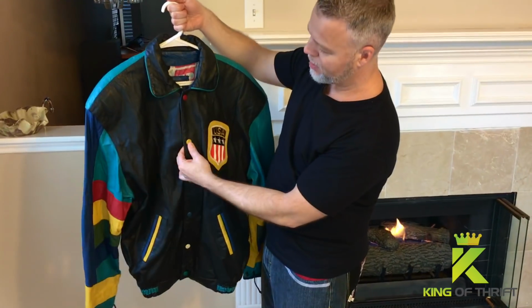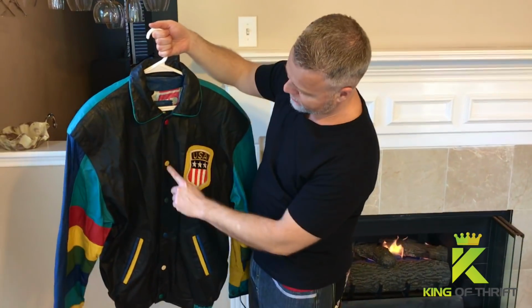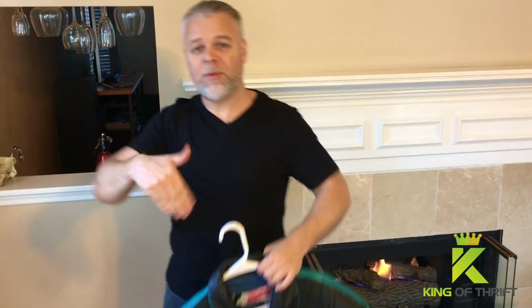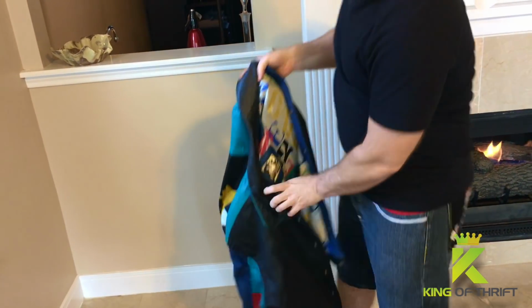Look at the buttons. Even the buttons are covered in leather. And they're not just regular buttons, they're different colors. So, I mean, this thing is decked out from top to bottom. Now what we're gonna do is open the inside so you guys can see what's going on inside, because it's even hot on the inside. Look at that old school styling.